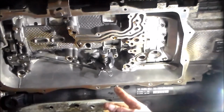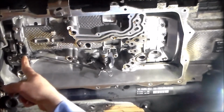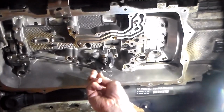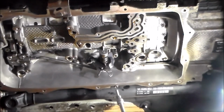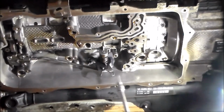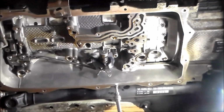All right, sometimes when there's no valve body, it may snap back too far, and you may have to loosen these here, pull it down a little bit to get the rod back to get this up. But it's also much easier to hang the valve body like this too. So as you can see, it'll go up fairly easy, and you can see that moving back out of the park position. So let's put this, I don't want to go too far where I'm going to lose the lever.